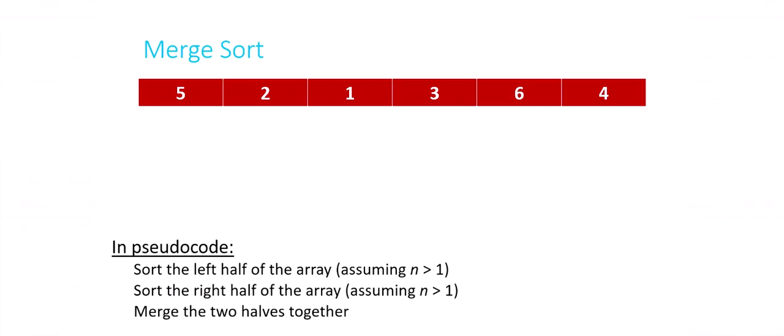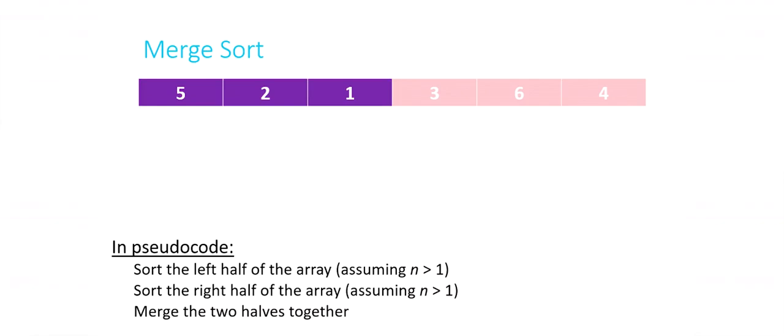So here's the same 6-element array we've been sorting all the time. We're going to start to follow our steps of pseudocode, which is we want to sort the left half of this brick red array. So we're just going to focus on this part for now. Just to make things a little easier, because I've colored different things in different ways throughout this video, from this point forward, this left half of the overall red array is the purple half of the array.